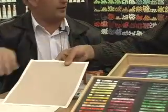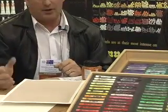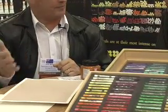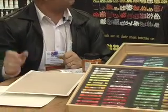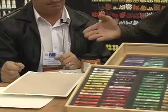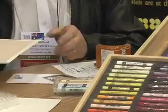So you can go over and over and over on the paper, and not need fixative. The paper itself is incredibly forgiving because it's a watercolour paper. You can wet it, you can soak it, you can scrub it, not a problem. And because the primer itself is acrylic, that's right, it's totally waterproof. Wow.